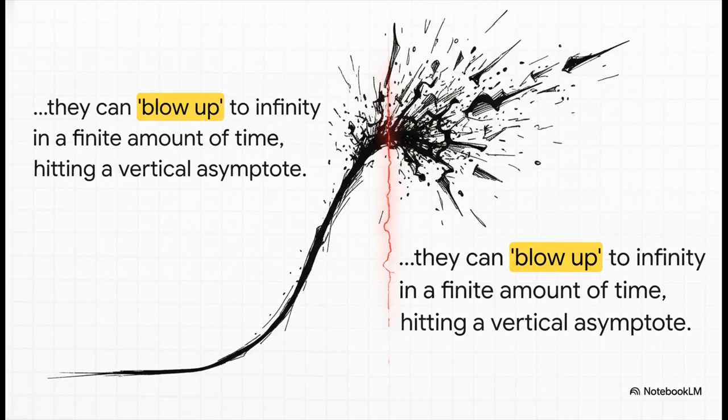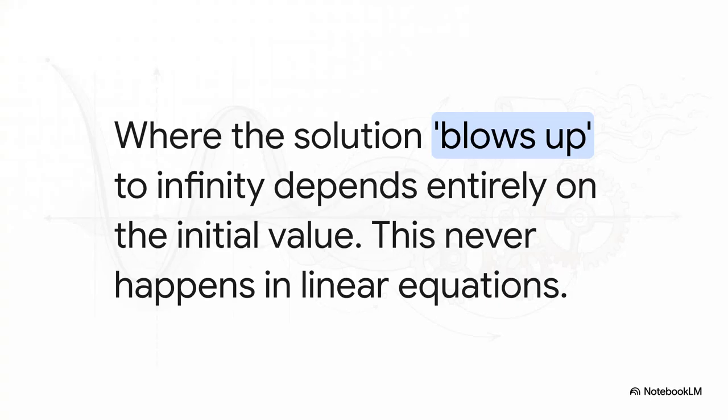And this isn't just some math curiosity, it actually models real stuff where things escalate really fast, like a chemical reaction that gets out of control. And here's the really wild part. Where the solution blows up depends completely on its initial value. A classic example we're going to look at is y prime equals y squared. With that equation, just changing your starting point literally changes the exact moment in time where the solution explodes.